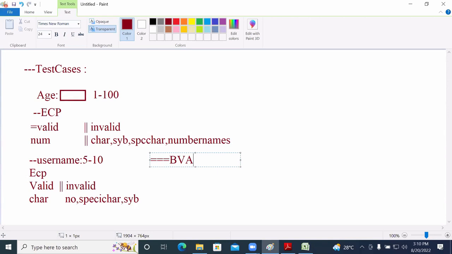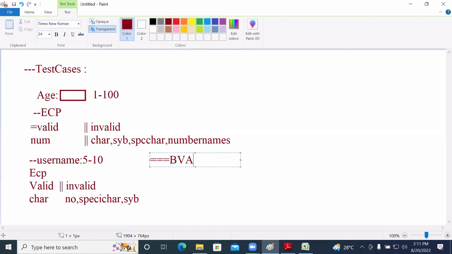What is the meaning of BVA? Boundary value analysis. In the name itself, the meaning of BVA is clearly mentioned. What exactly are those boundaries? You need to take those particular boundaries and they need to be accepted.